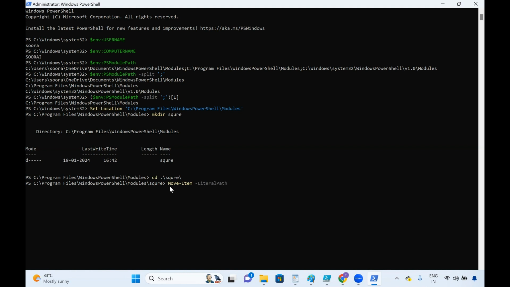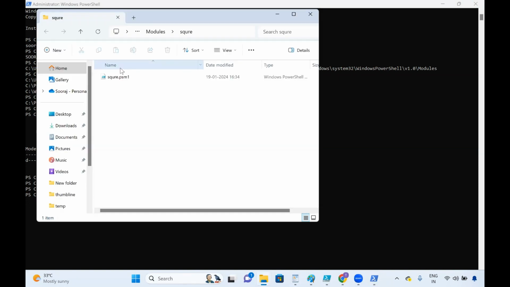Source is available. Okay, we'll give the path. C:\temp\square, right? We'll type SQ, then tab, Square. Okay. We'll see whether the destination parameter is available. It's available. Okay, let's see whether it will take the default or not, since we are running from this path. Okay. We'll just open this with start. Just give one dot, it will open. Okay, it is saved here, right? Square.psm1. Let me close this.